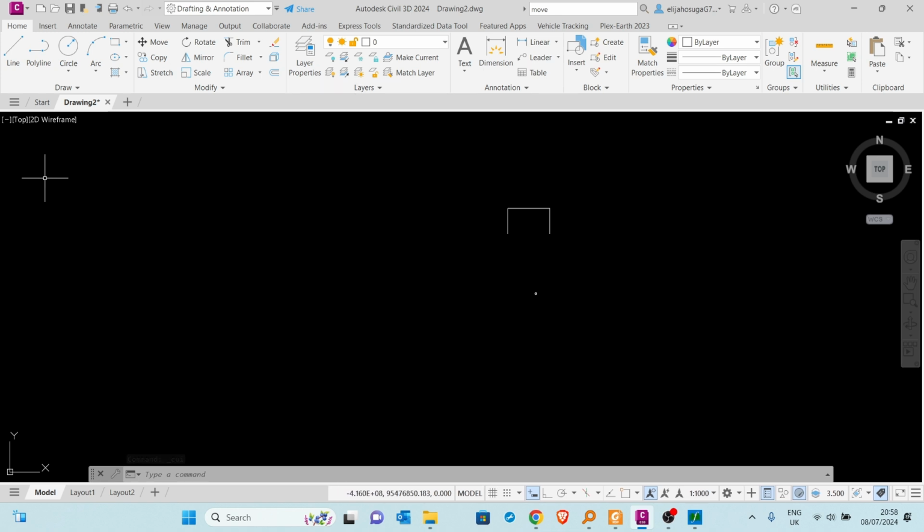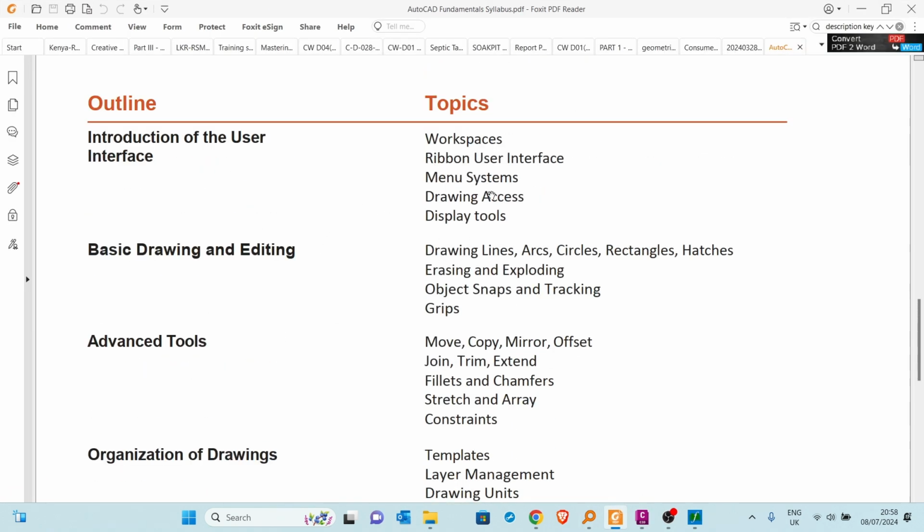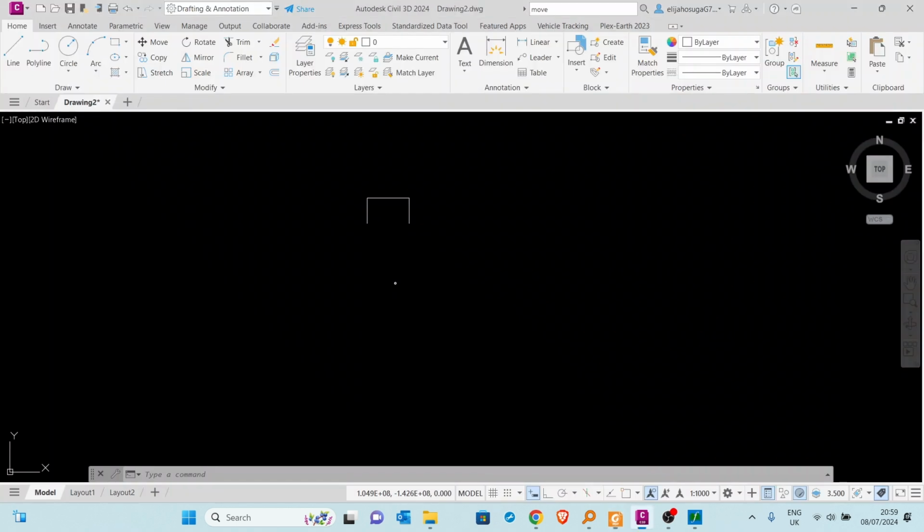I think we're done with the user interface. So very quickly, we'll get to see some commands. We're already here. We're done with the menu. This menu system is the one we've not dealt with. This is an ancient way of doing AutoCAD.